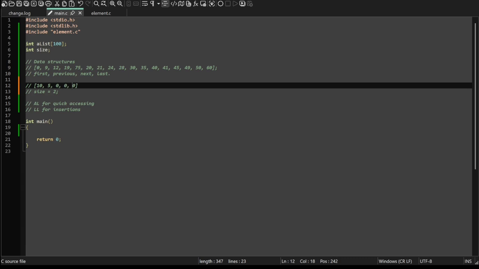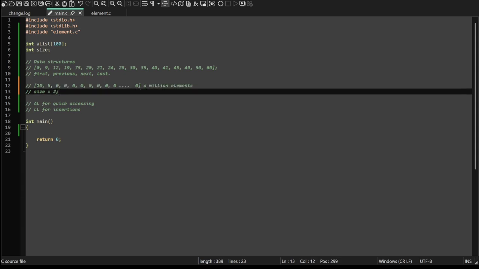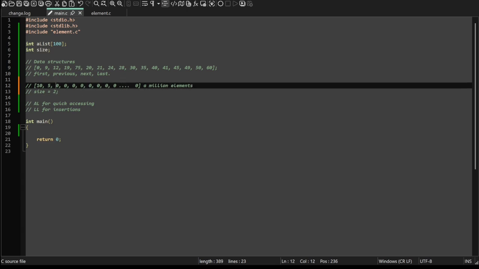Let's say the array is much larger now, how about 1,000,000 elements, but the size is still going to be 2 since we've only done 2 insertions.